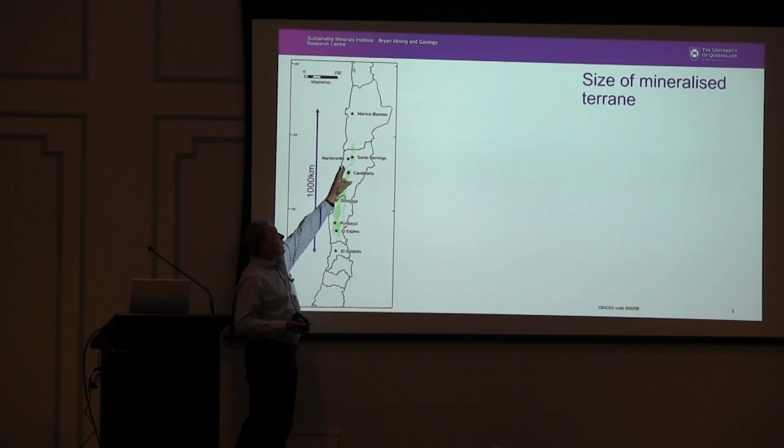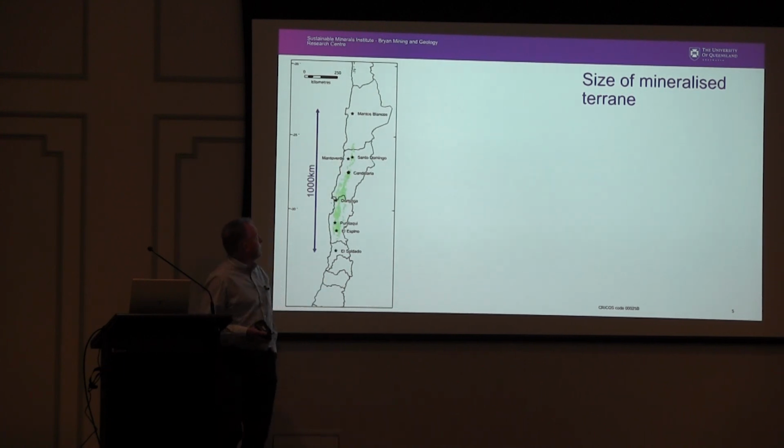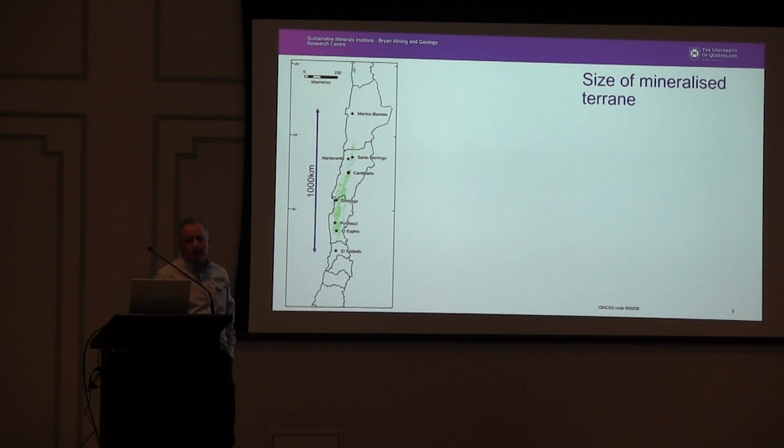And then you head north to Mantos Blancos, and there are some other copper deposits. There's another one called Marimaca being worked by a company called Coro, just out of Antofagasta, which is reportedly an IOCG, and I suspect it's going to get into the hundreds of millions of tonnes of ore category. So you look at the size of this, that is 1,000 kilometres of stretch of the IOCG belt. And I like the Chilean IOCG belt in terms of understanding IOCG systems, because it's so new and fresh and unmetamorphosed, I guess.